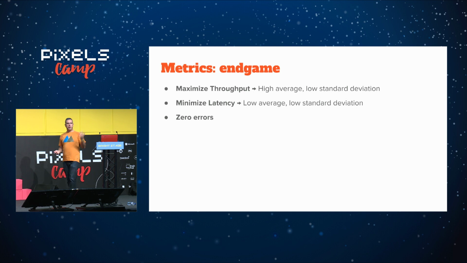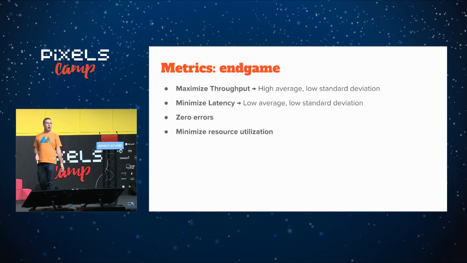Also, we are looking for 0 errors. The application, this is kind of wishful thinking, right? But we should struggle to keep the error rate to 0 as much as possible. And we're also looking to minimize resource utilization. So my application should serve as many requests as possible within the minimum time possible and utilizing the minimum amount of resources possible.